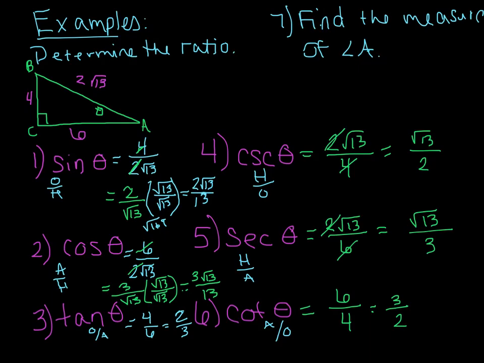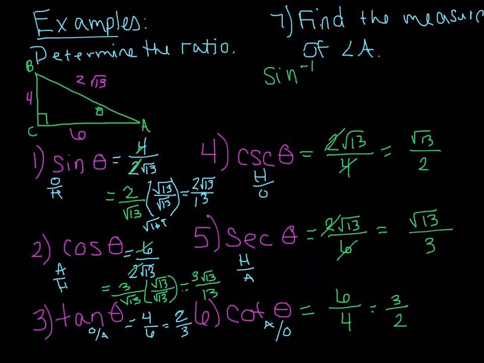If I want to find the angle, I can use any one of my trig functions, sine, cosine, tangent, cosecant, secant, or cotangent, and use the inverse function of it. Since I know all the sides of the triangle, I want to find the angle value of A. So if I use sine, I would do sine inverse, because I'm trying to find my angle, of my ratio that I found it to be. And it's not going to be an exact value unless you have nice sides of the triangle. Since we have a radical, it's not going to turn out to be a pretty angle.